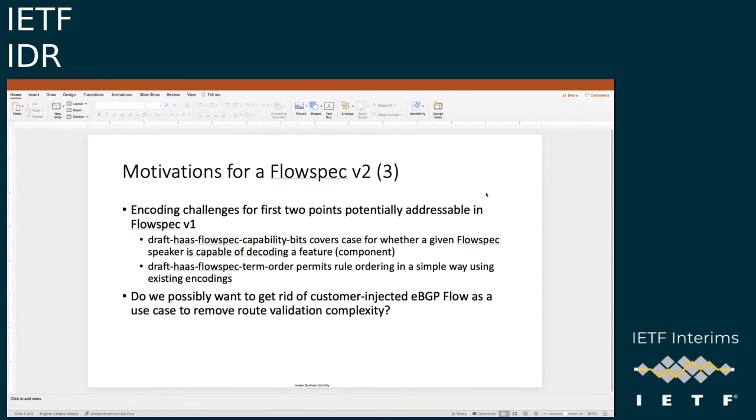We ended up with a lot of very good discussion on the mailing list as part of this. The two separate features: one was basically capability bits, which allows us to say how one implementation talking to another handles being able to parse things. This deals with the opaqueness problem that we had before. The FlowSpec v2 format is definitely on the cleaner side of things, but part of the discussion point that the capability bits also brought us is, what do you do when you don't understand a new component? We'll talk about that momentarily in an upcoming slide. Term ordering ended up being a relatively easy thing to wedge into the existing FlowSpec v1 plumbing without any problems, as long as you have something like the capability bits to allow it to be sent.